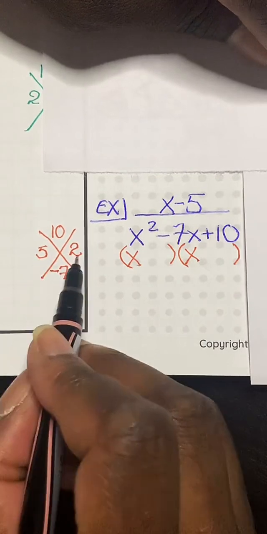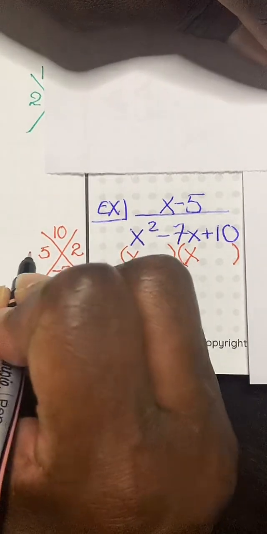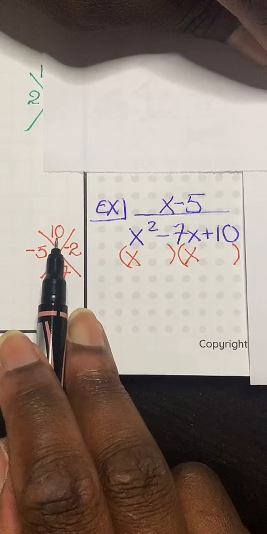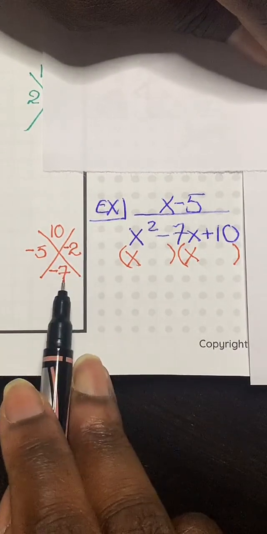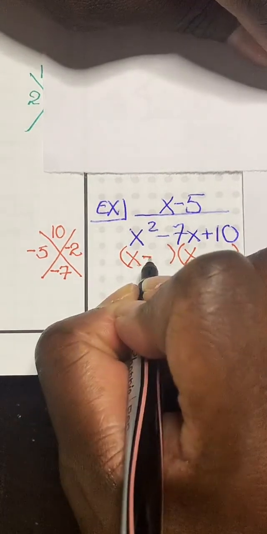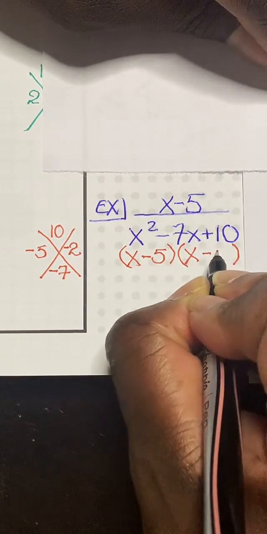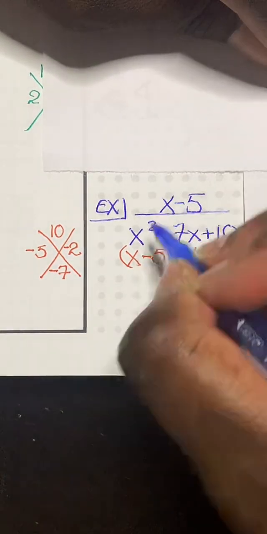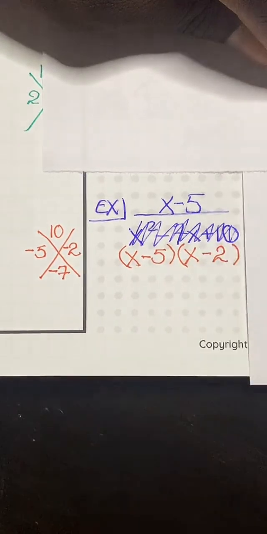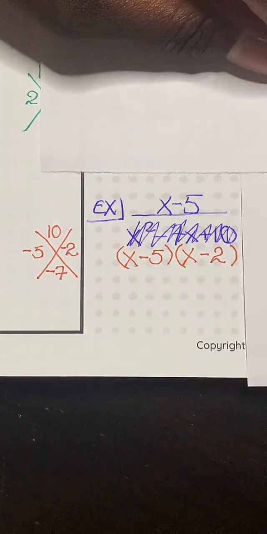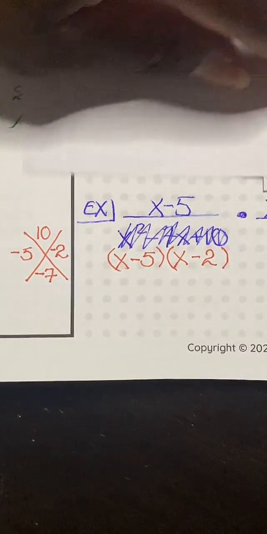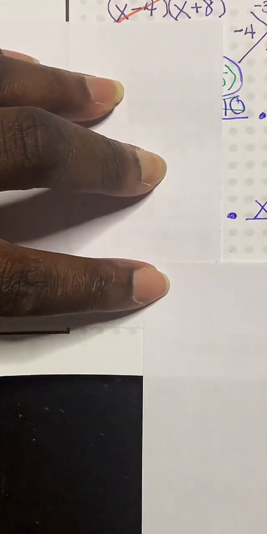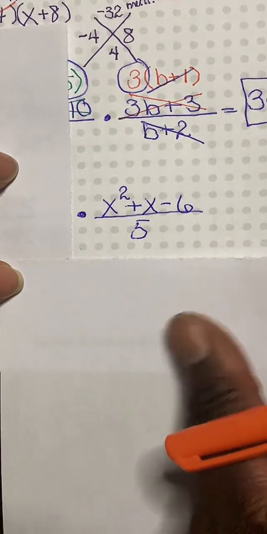But 5 plus 2 doesn't give me negative 7. So that's my cue that both of them should be negative, because a negative times a negative gives me a positive, and a negative plus a negative gives me a negative. So we got negative 5 and negative 2. I know you're tempted to cross that out right now. Wait. It's almost like you're trying to make your favorite cookies and it's not even completely baked yet. You're putting your hand right into the oven. Chill, okay?